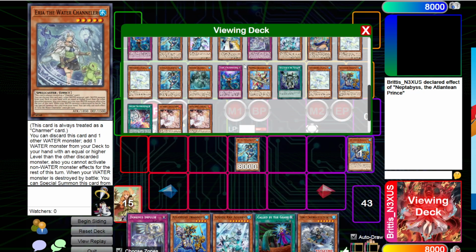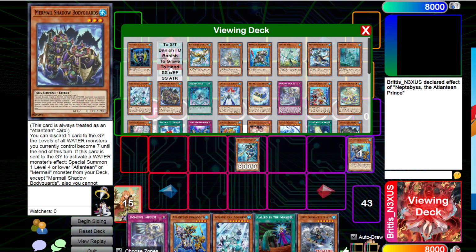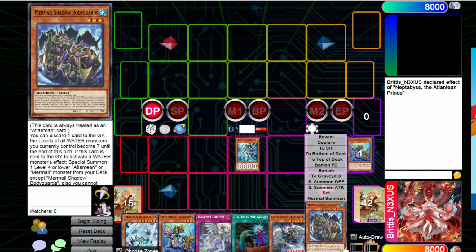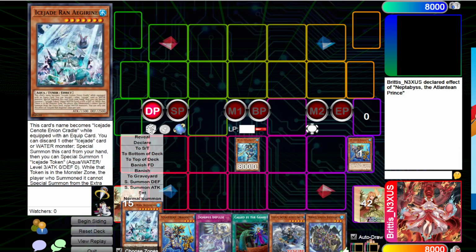The card that we're going to search here is the Bodyguards. And you guys already know about the Bodyguards. This is a new card from Radio the Abyss. But let us show you something really cool.